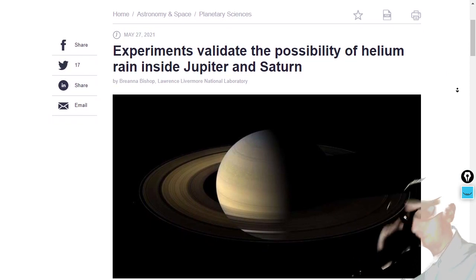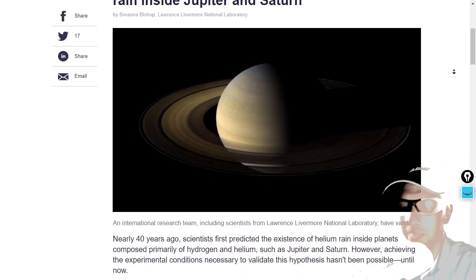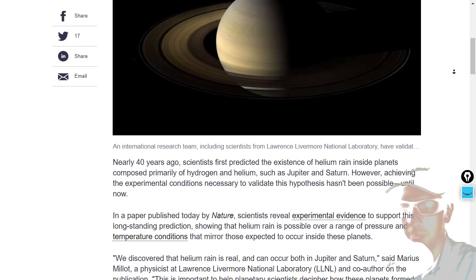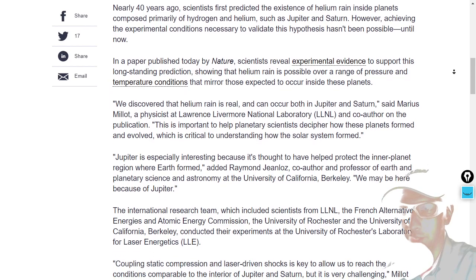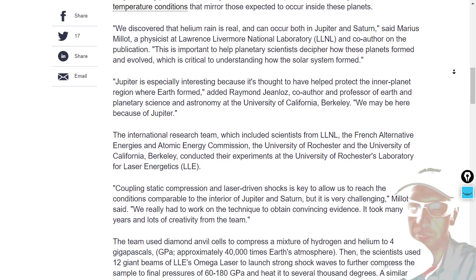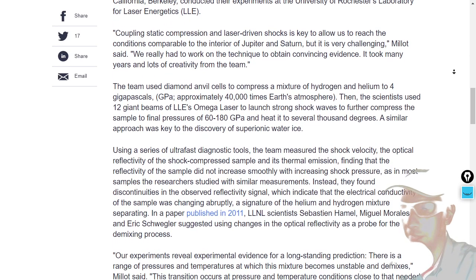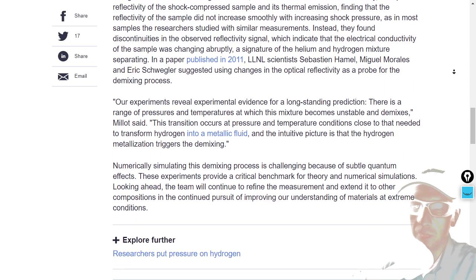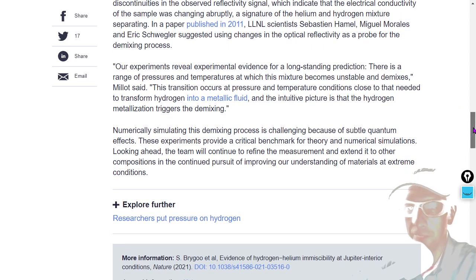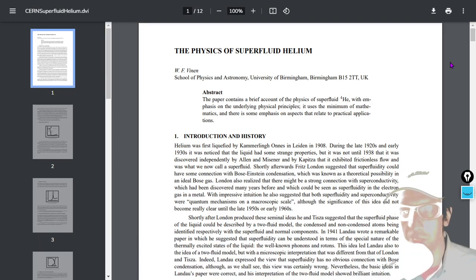So there is a new frontier going on right now in science, folks. The frontier of material science is superionized high-pressure materials. It's pretty interesting that common elements, when experiencing millions of atmospheres of pressure, turn into superionized metals and form into a superionic liquid state. They turn flat black. They behave like superconductors. So perhaps have a read about how there are metallic fluid rains caused by the high-pressure environment at places like Jupiter and Saturn. This article is on the phys.org Astronomy and Space section.